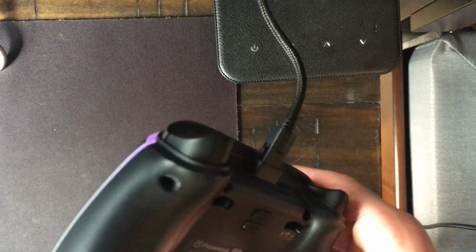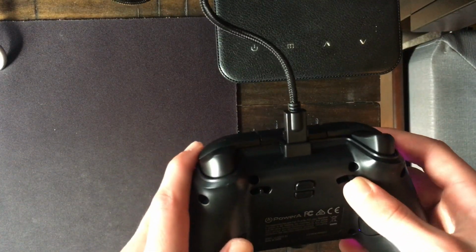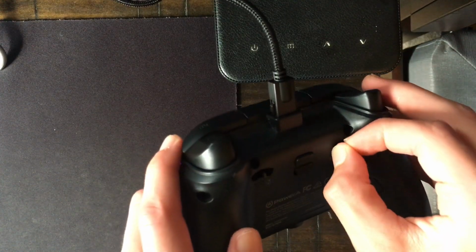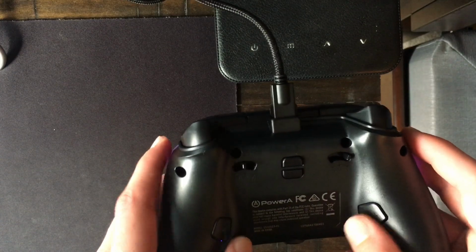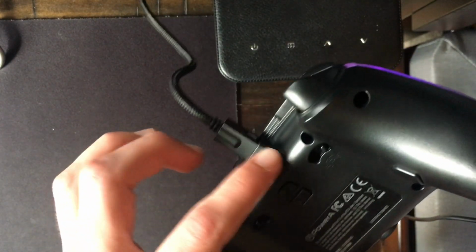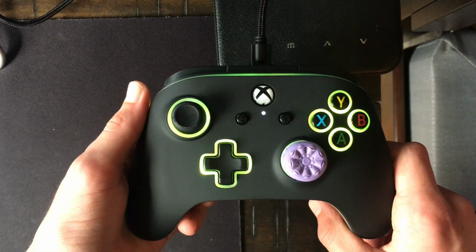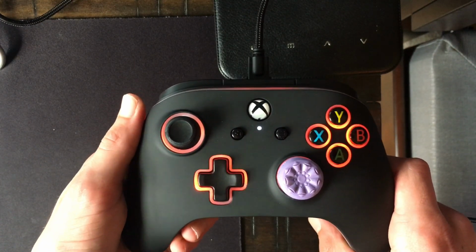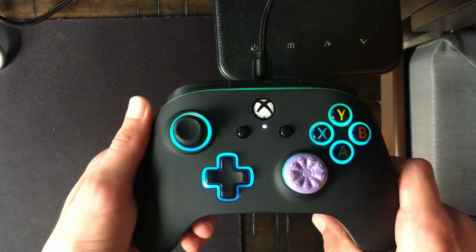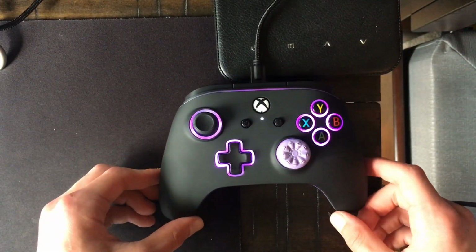This controller is really good because it has trigger locks here. It's three-way trigger locks, so you can go off, middle, and then full on both sides. There's also two programmable buttons. And it also has LEDs, so you control it by that bottom button. So you press that bottom button, and you can change it to all of these colors and off. I like playing it on this because it matches everything. And yeah.